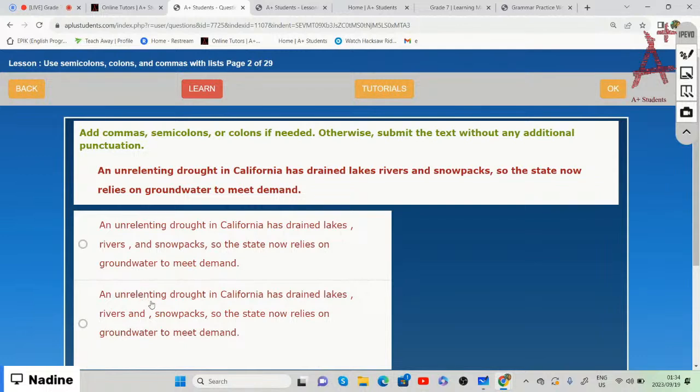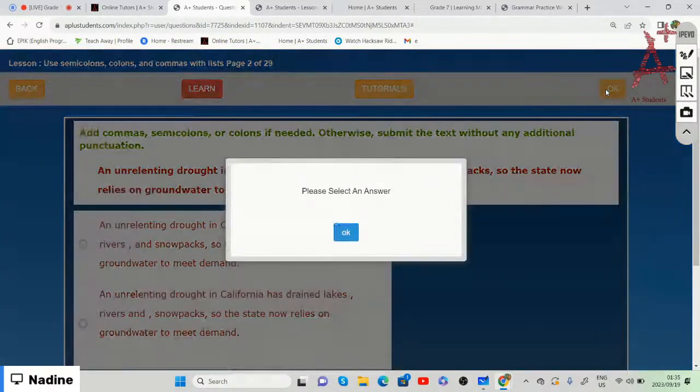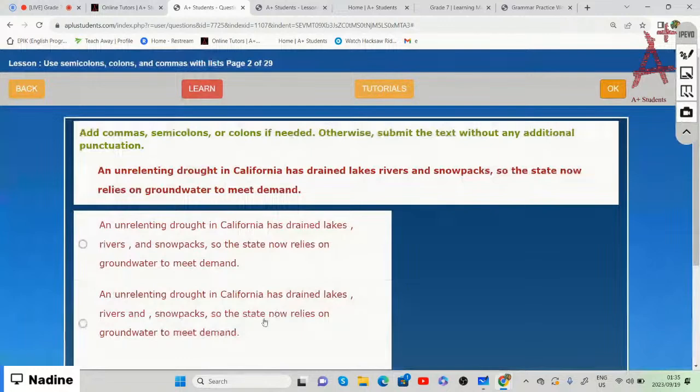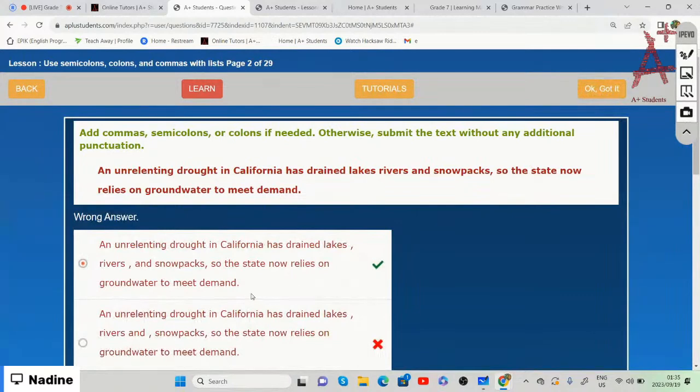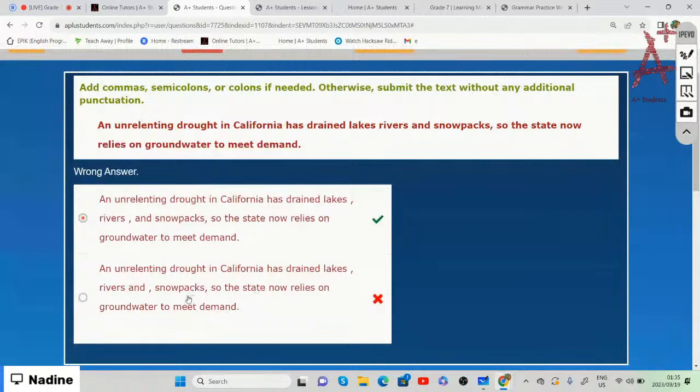An unrelenting drought in California has drained lakes, comma, rivers, and snowbanks. Oopsie, sorry. So here it is.